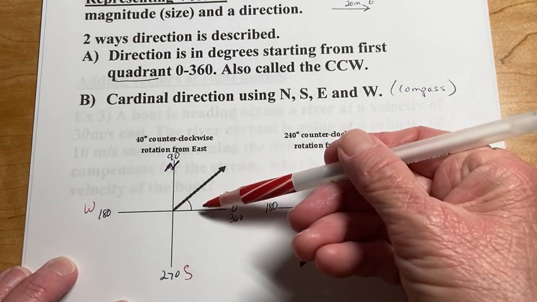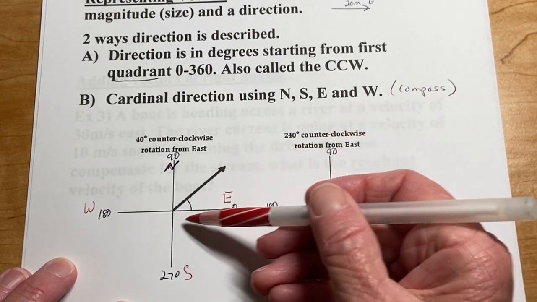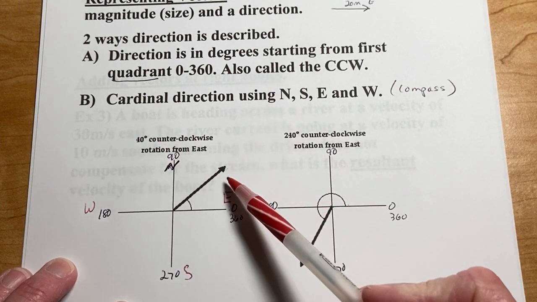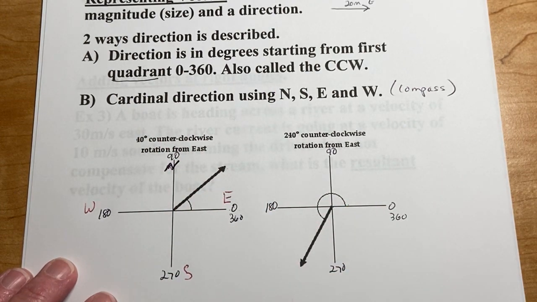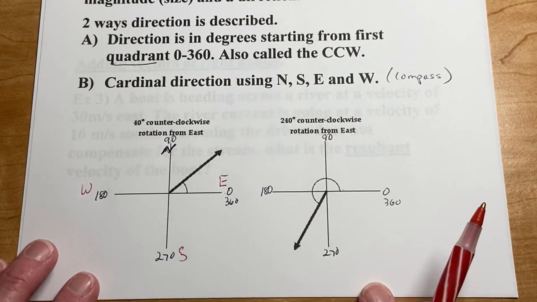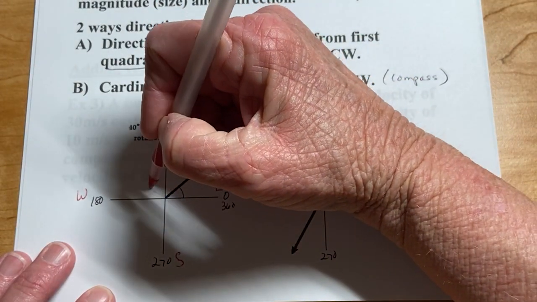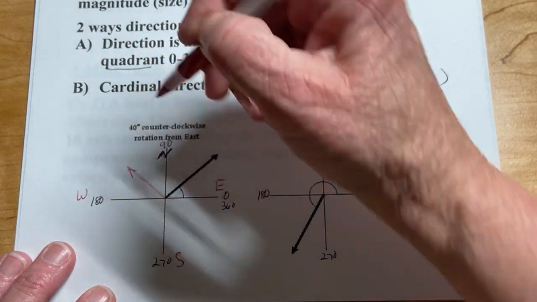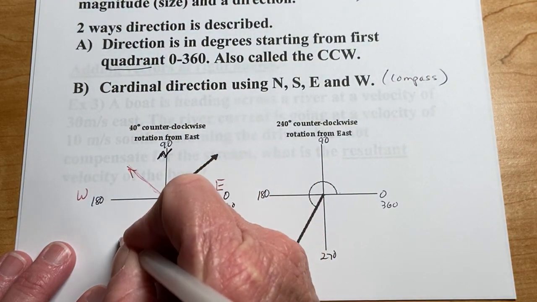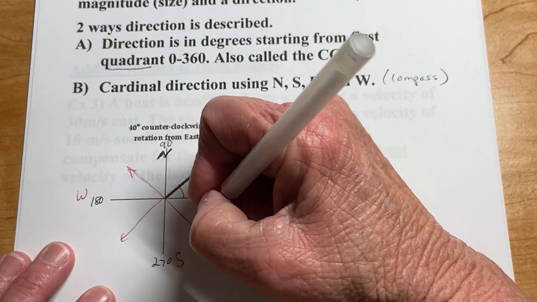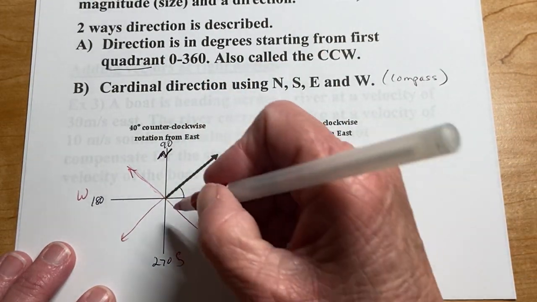Now, if you think about a spinner on a game, starting at 0, it can spin anywhere. So quadrants are easy. You just go 0 to 360. We actually don't use the quadrants all that often. We actually use north, south, east, and west. So you have to imagine that the spinner can move into this area. Let's make a little arrow. It can spin over to this area. It actually doesn't matter which one you draw. I'm just drawing on this one. And it can go to this area. So I can have all sorts of angles.